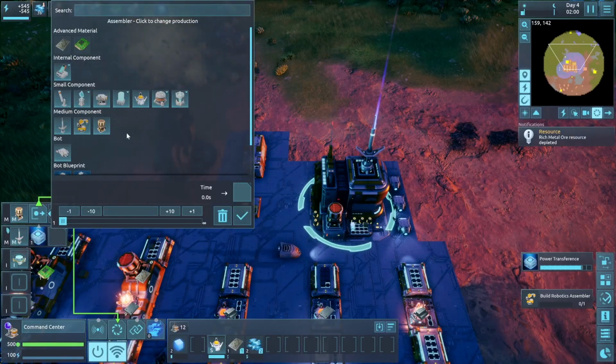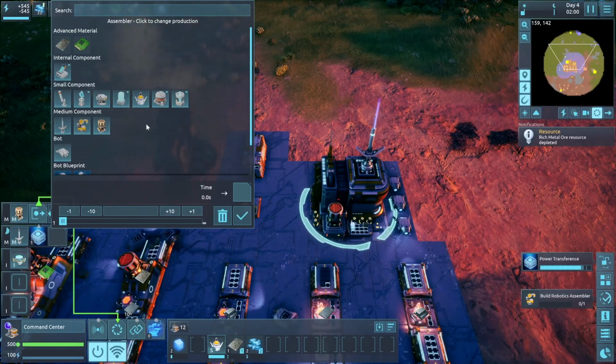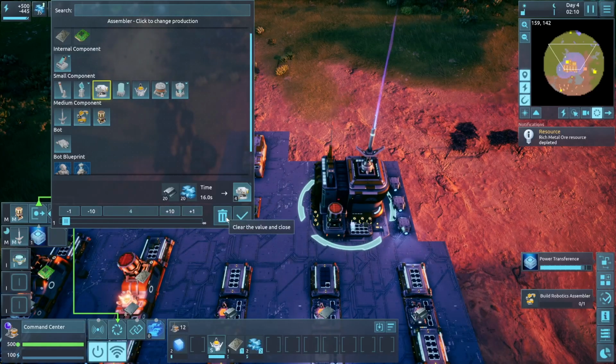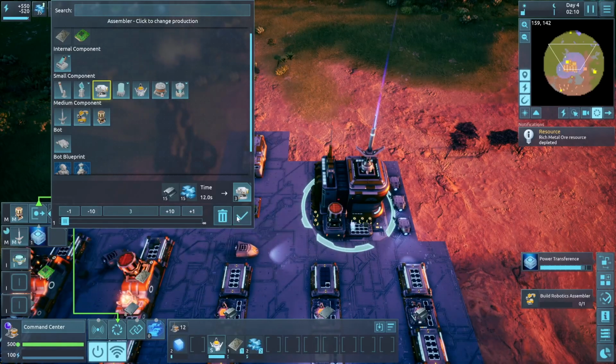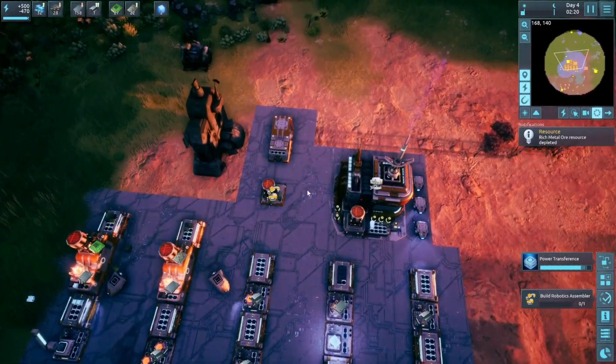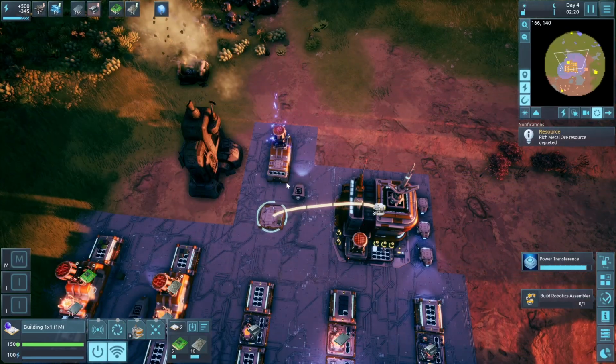Okay, so I've got 3 of those. Let's make 3 more mining tools. Oh, so I can make the better ones. The lower tier ones are actually the ones that I started with. That's good to know. Alright, let's move this assembler up over here.